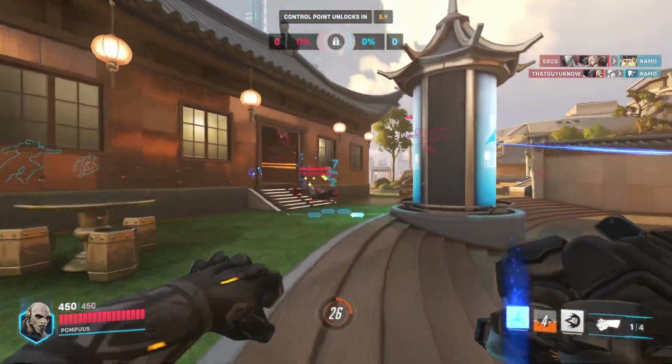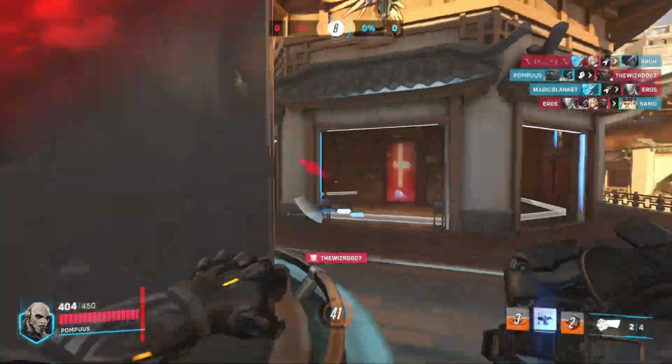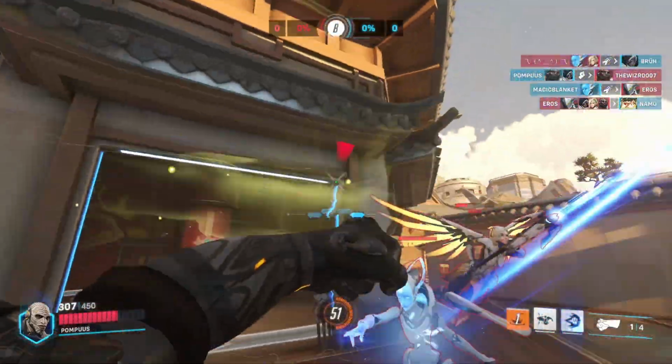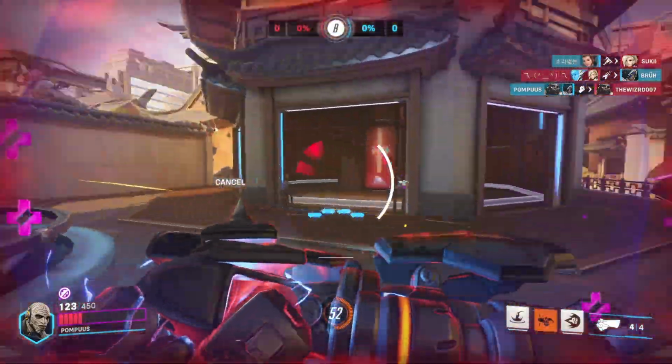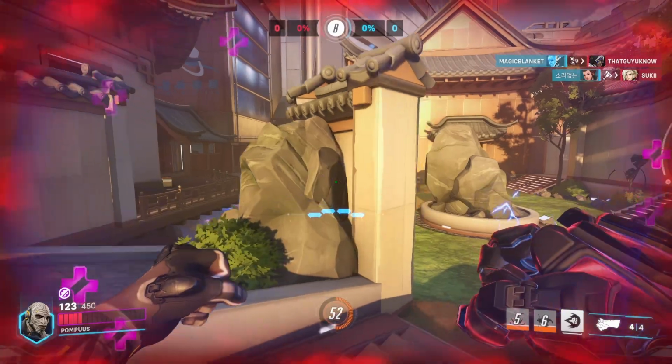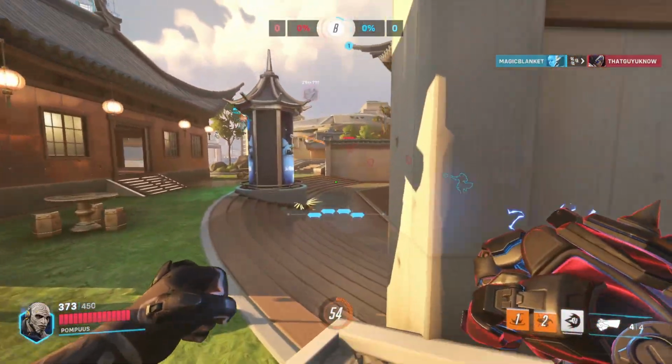See them going in over there, so I act on it as soon as I can. Get this Doom pretty low, and I end up taking him out. Go for the Mercy next because I know she's going to be the best next option. I was anti-ed, I don't really know where my teammates are, so I just go back for the mega. Guarantee my health.